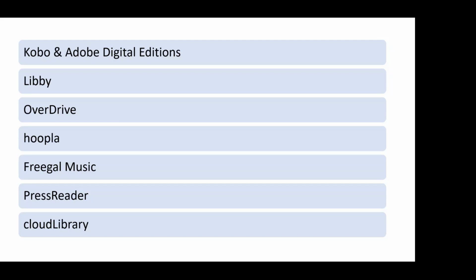We do have a Kobo webinar that is available for library staff to view along with a number of brochures. I will let you know that I am planning to do more in-depth troubleshooting in the future, and Kobo and Adobe will be included in that as well. But for today, let's look at some of these e-resources. And right at the top of the list, we have Libby.